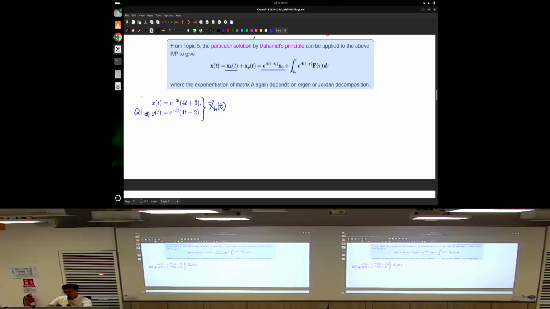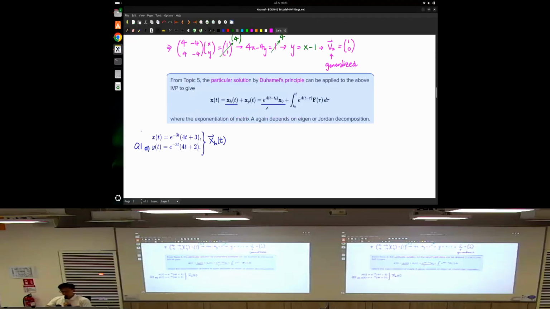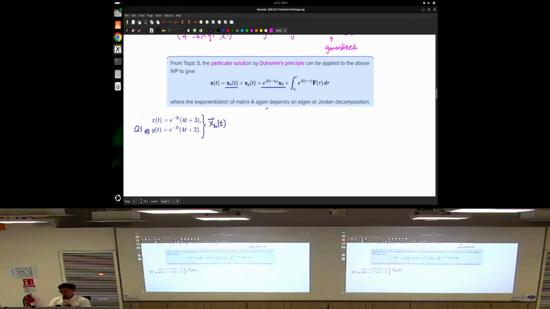So in this case, our T naught is actually 0. You can see from here. Okay? So our T naught equals 0. Then, as we have gone through in class, we need to go through computing the 3 steps, or rather 4 steps, right? But 1D is done, so the computation of the homogeneous solution is not necessary. But we can write down the e to the at. So let me just go through step by step. This one is okay already.